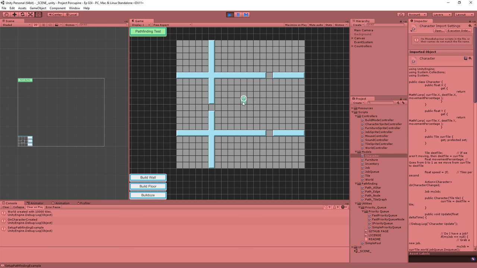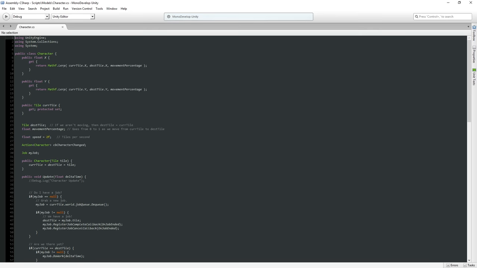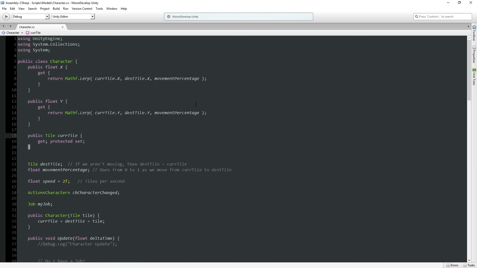We're going to switch the character's code around a little bit so that when we tell the character to go and build a wall over here, instead of moving directly to the tile with no pathfinding whatsoever, it's instead going to say, here's the destination tile I want to go to, and how do I get there given the current path? Because right now, if I click here, it'll just go straight through the wall to go over there. And that's, you know, that's by design. We knew that was going to happen.